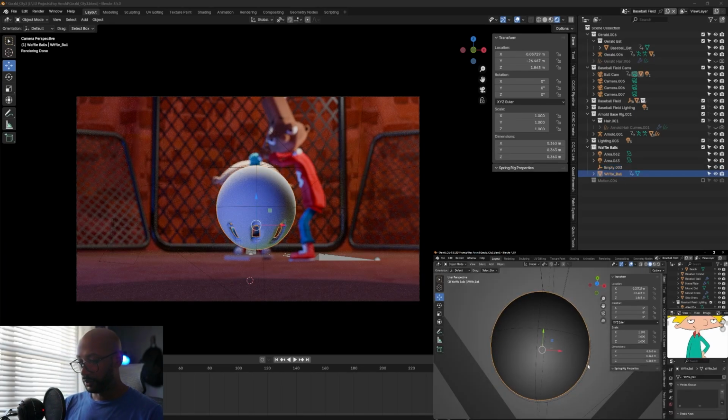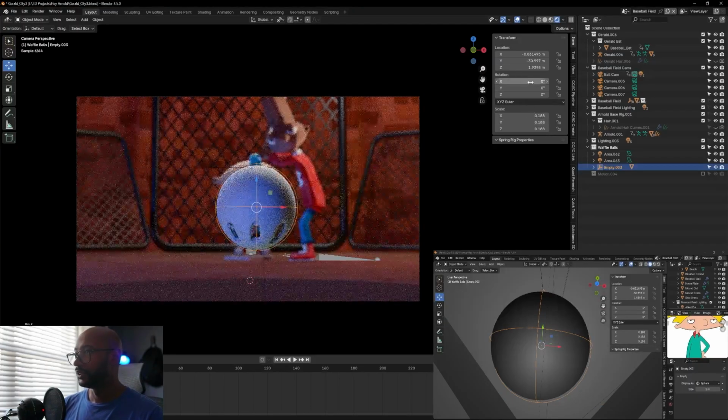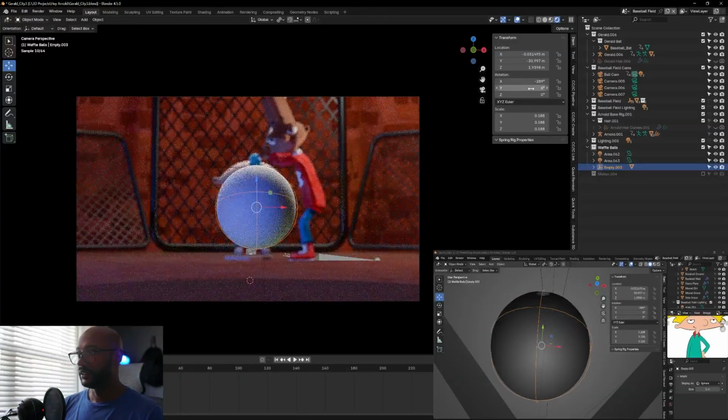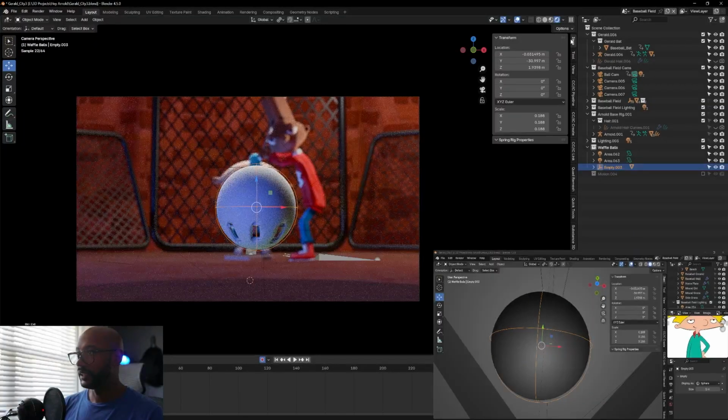I'll take the ball, shift click the empty, and then I'll parent it. So then I can take this empty and I should be able to rotate it. There we go. So say it's rotating in that direction and maybe a little bit like this. So I'm gonna go here to the beginning.